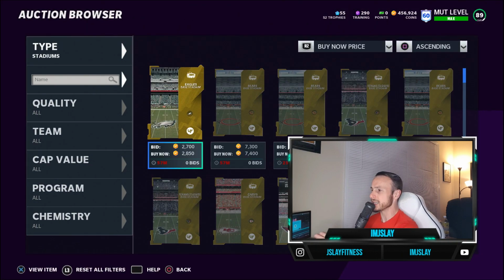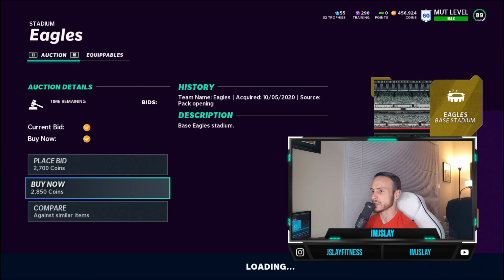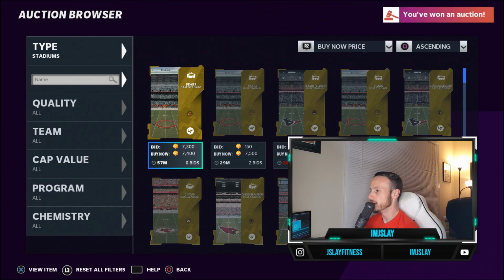Now you can see some of these stadiums are up that is super cheap. I'm going to actually buy this because I can sell this. Yeah, we won that for 2.8K. I can sell this for much more than that, and I'll figure that out later. If you see something like that, go ahead and jump on it.